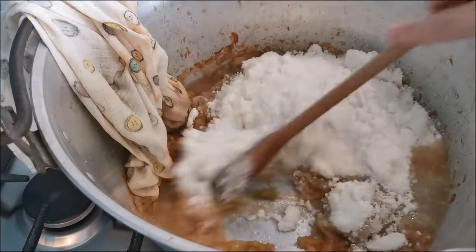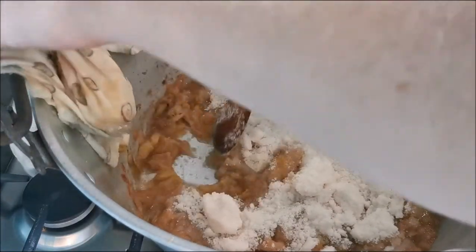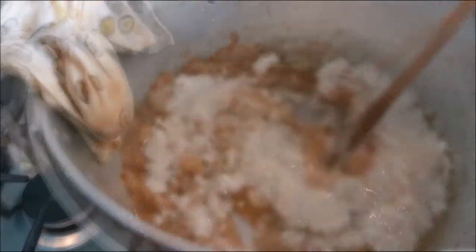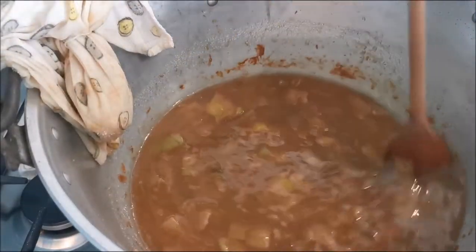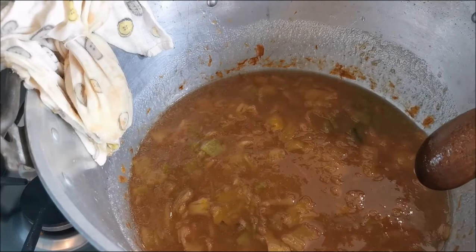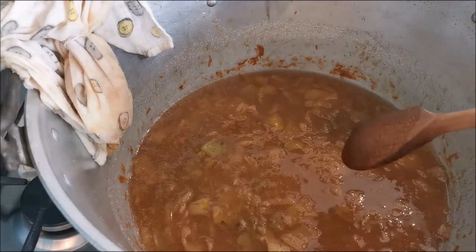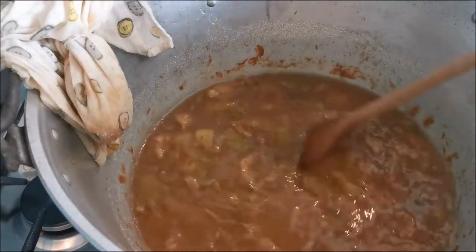Right, now this is off the heat, and we are just going to stir this in until the sugar has dissolved. And there we go. So now we are going to pop the heat back on. And this time we want to bring it to a boil. So we shall let that simmer.